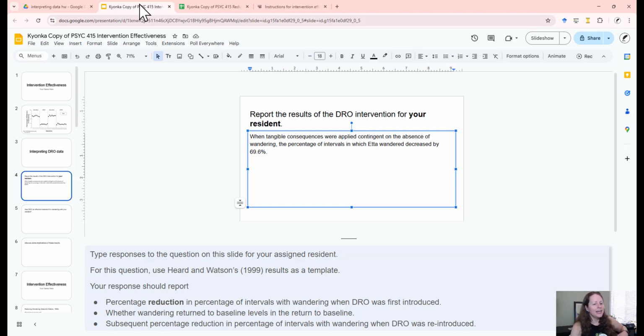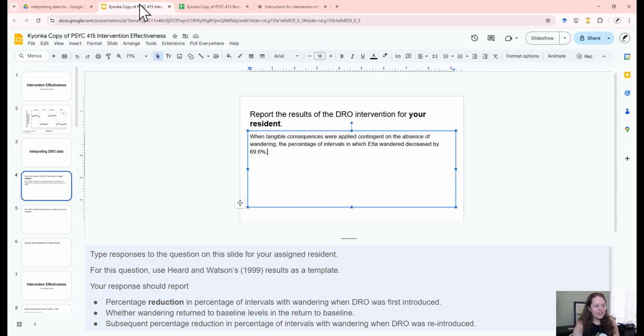If you called it an increase without the qualifier, I might think like it's not much of an increase in my head, but you would be technically, pedantically correct. It is an increase in the mean percentage of intervals with wandering relative to the first baseline.